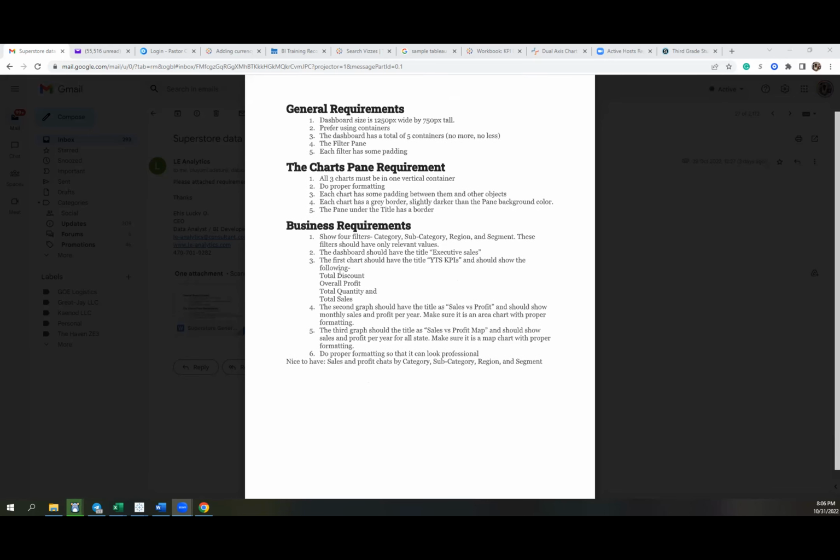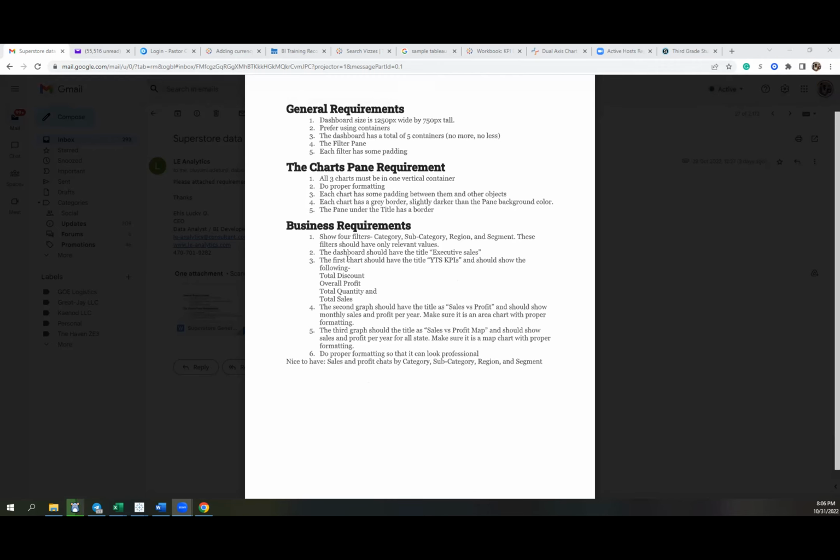Then business requirements: show 4 filters. These are the filters. Then this filter should have only relevant values. The dashboard should have the title Executive Sales. The first chart should have the title YTD KPIs and should show the following: total discount, overall profit, total quantity, and total sales.